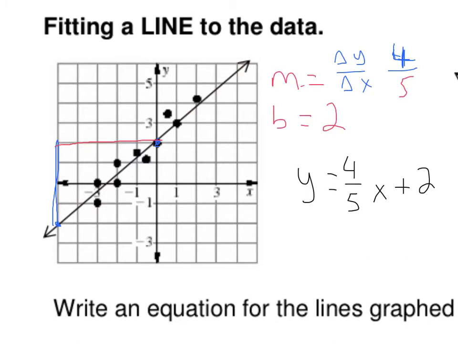Now, it just depends on where this line goes. You know, we could have shifted it up a little or shifted it down or changed the slope of it a little bit to make it less steep or more steep. But no matter what we did to it, it's going to be somewhere around this. So the fraction may have been just a tiny bit different, and the y-intercept could have been just a tiny bit different, but it's going to be really close. Okay, we're going to go to the graph next to it.